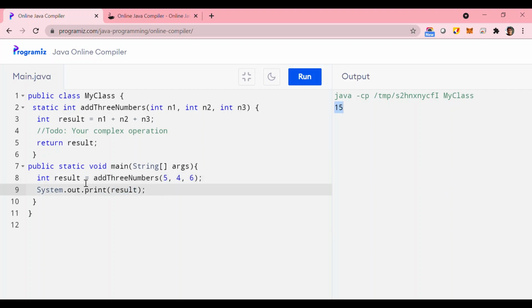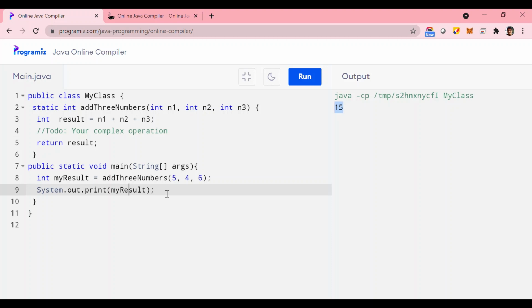And you can store the result in any variable name; the variable name depends on your choice. Let's say if it is my result, let us change the variable name over here, from this result to this result. Let us run this, and as you can see the program is running properly.